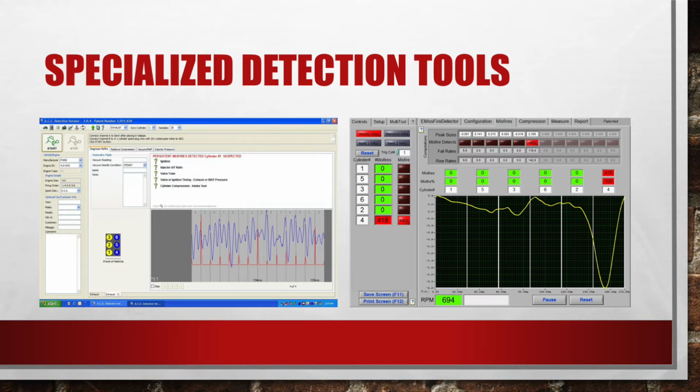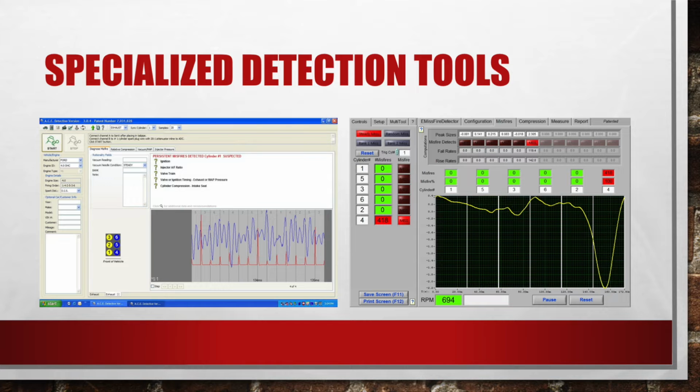Now, there are some other tools that are available. These are more specialized tools, and if you have a scope, you can use these not only to help you identify the misfiring cylinder, but also to help you determine what the cause is. The product on the left is the ACE misfire detector. It uses a pressure sensor called the FirstLook to actually look at the exhaust pulses in the exhaust stream while the engine's running to help identify that weak cylinder or cylinders.